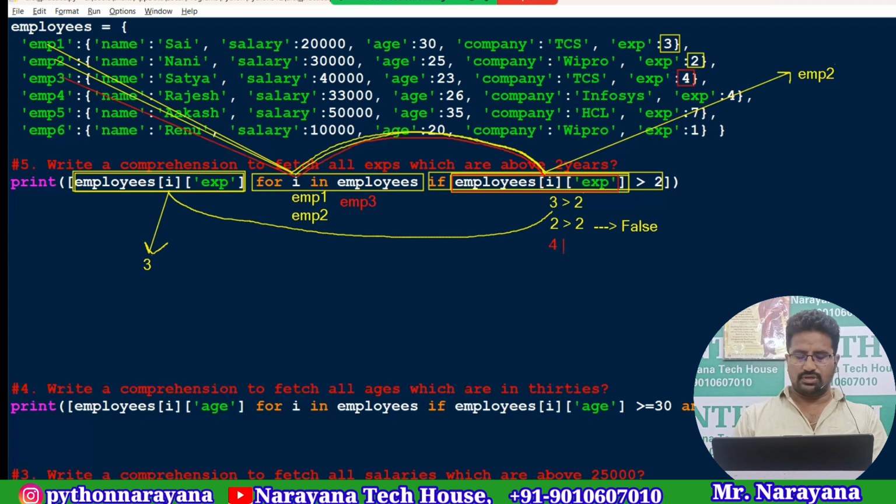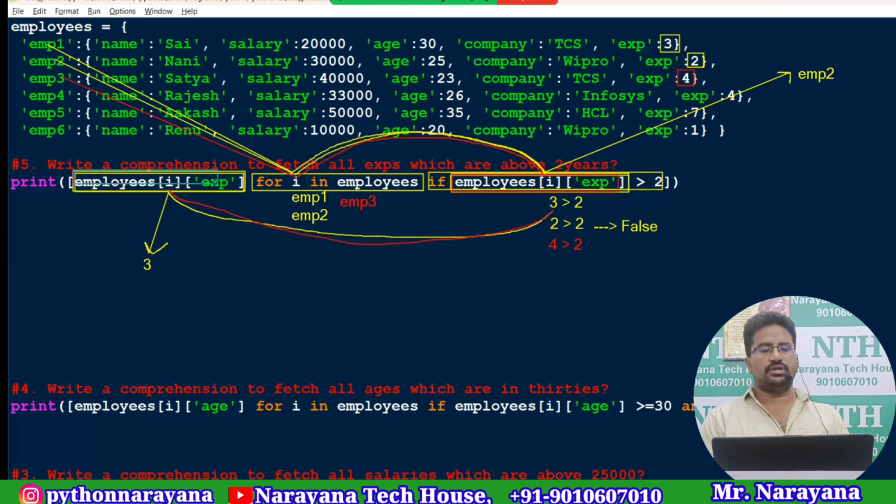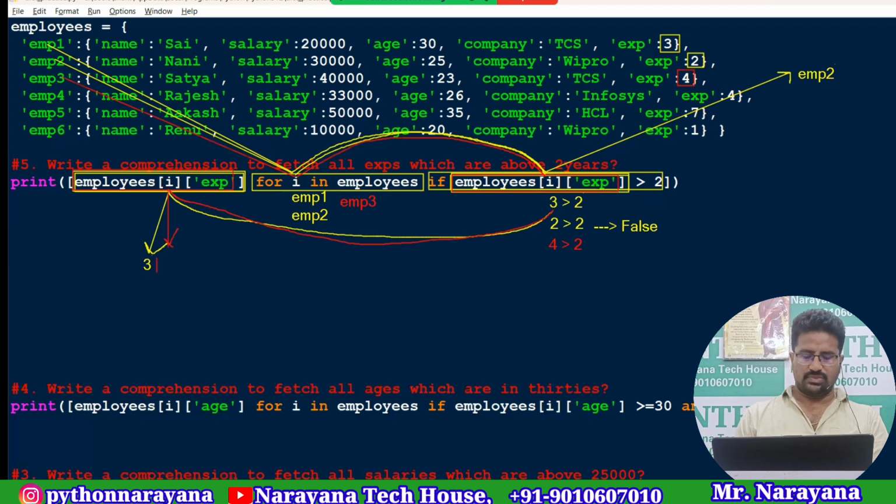So 4 greater than 2, true or false? It is true. True means it goes to the expression. Employees of emp3 experience is 4, so that 4 is also returned to the result, like this.